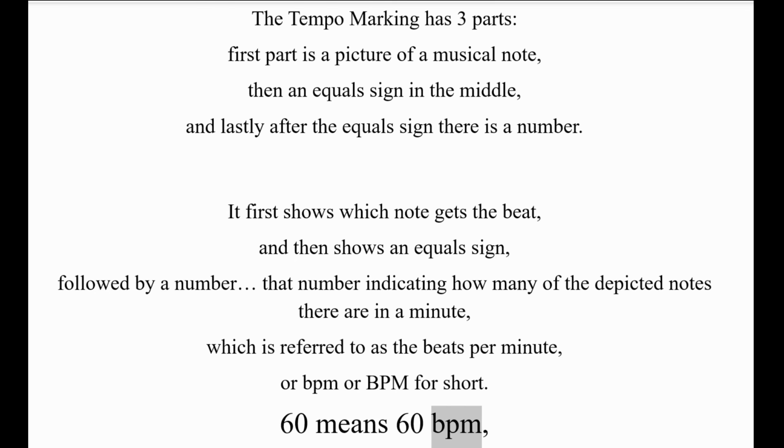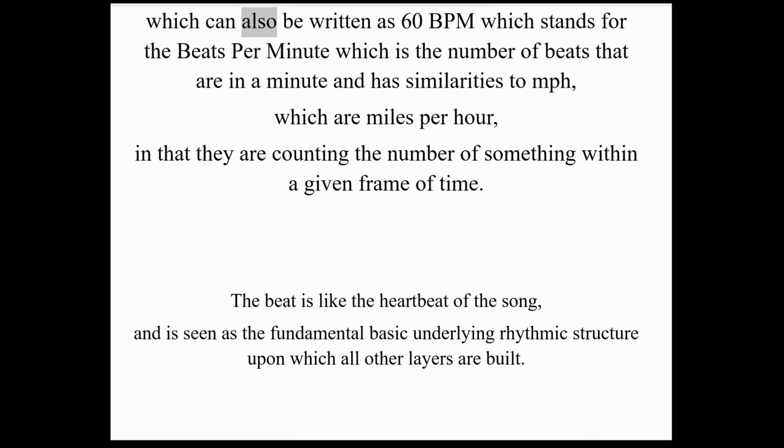60 means 60 BPM, which can also be written as 60 BPM, which stands for the beats per minute, which is the number of beats that are in a minute and has similarities to mph, which are miles per hour, in that they are counting the number of something within a given frame of time.